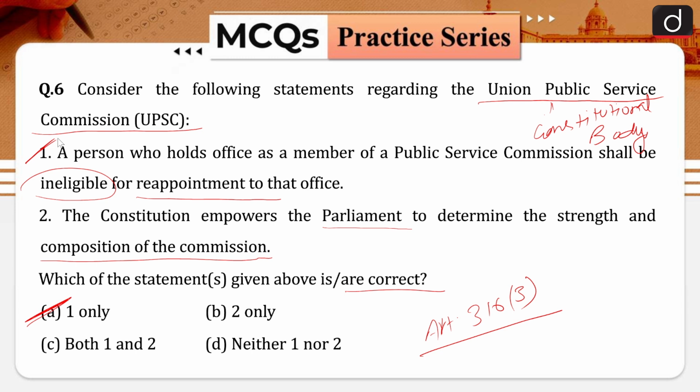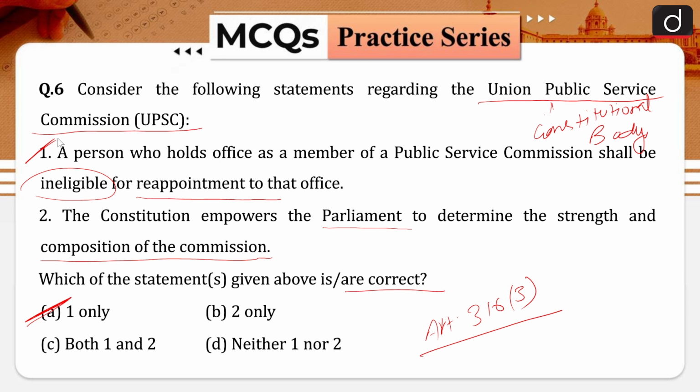The chairman of UPSC, on expiry of his tenure, is not eligible for further employment either under the Government of India or any state government. A member other than the chairman of UPSC on expiry of his tenure is only eligible for appointment as the chairman of UPSC or any other state public service commission, but not for any other employment either under the Government of India or any of the state governments.